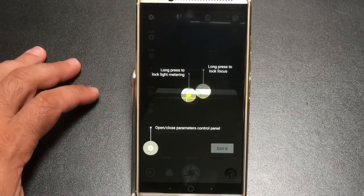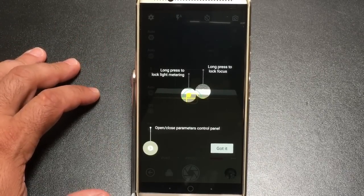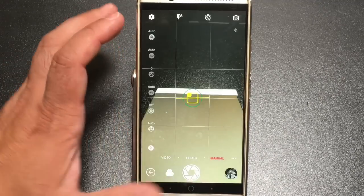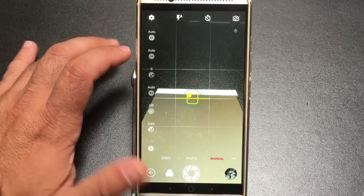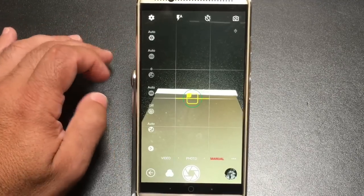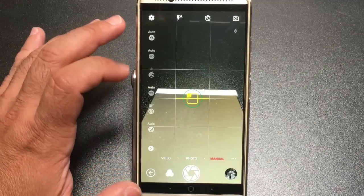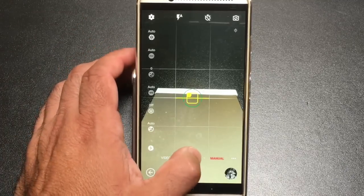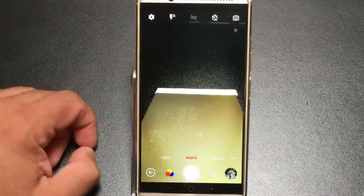You notice that one of the things I like about ZTE's implementation is that there are a lot of tutorials on how to use the program. So it gives you step by step of what you want to configure. If you are a photographer or someone who likes to play with different settings, definitely this is a good option for you. If you're someone like me that just likes the automatic, then go into the automatic mode.